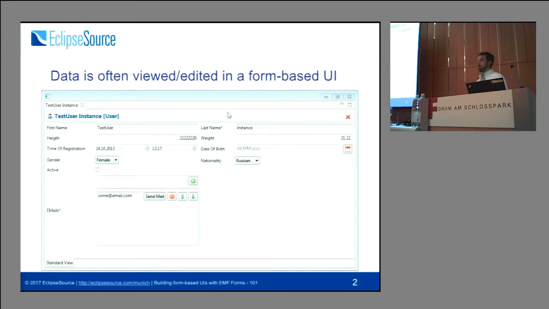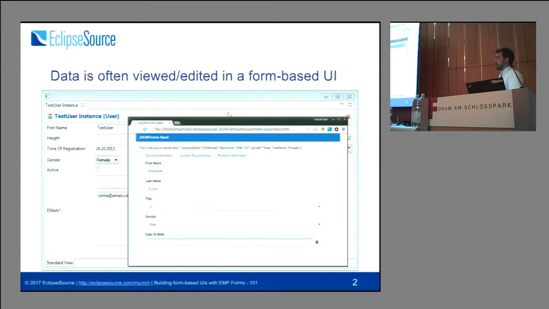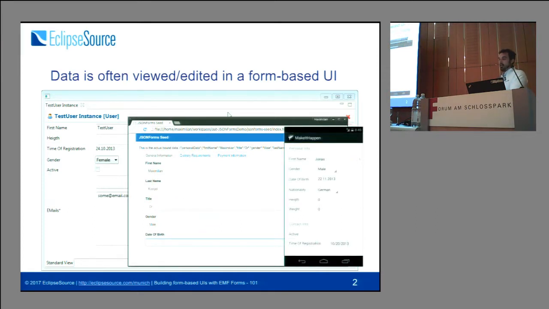In the CDO demonstration we had an example application which provides some forms. And you find this kind of UI in almost every application which is somehow data-centric. Obviously the goal is to enter and view data. And that's not only the case for desktop applications, but also in the web and even on mobile applications.